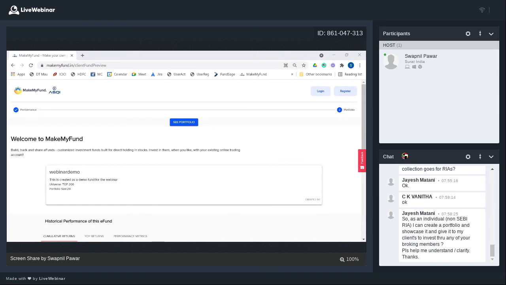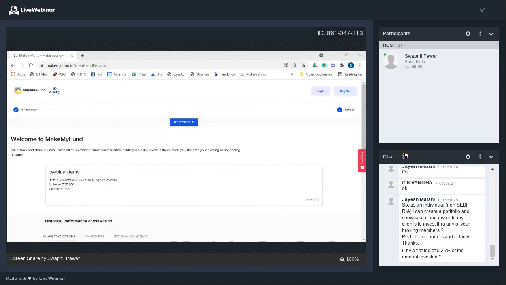So while we wait for new questions, let me additionally say what else is coming up new. So we talked about bonds, debt mutual funds, multi-asset funds, which again you can create as well as invest in. And last but not the least, we're also coming up with tokenized bonds. So generally bonds have a face value of 50 lakh, 1 lakh, 10 lakh, sometimes even 1 crore. We want to bring it down to 100 rupees. So we want to make bonds like stocks. You can invest at 100 rupees and so on and so forth.